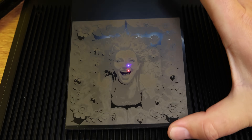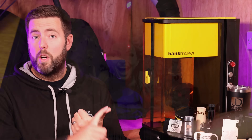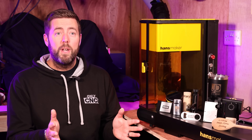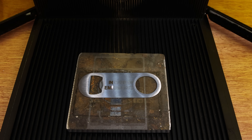When it comes to lasers available for consumers for doing different types of projects, there are quite a few options around. You have diode lasers, infrared lasers, fiber lasers, fiber moper lasers, CO2 lasers, UV lasers, and probably others. Ultimately, the reason there are so many different options is because they all have different wavelengths or different properties, meaning that you can interact with certain materials on different types of lasers.